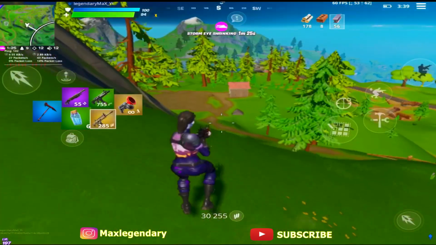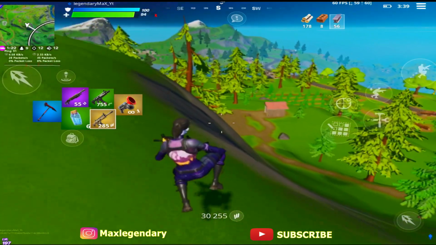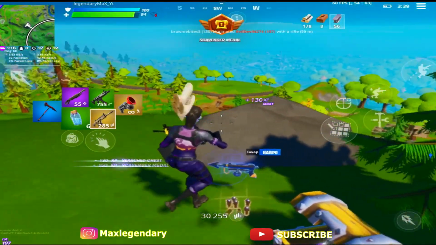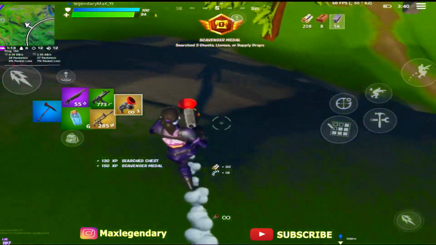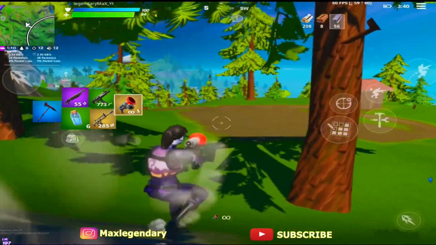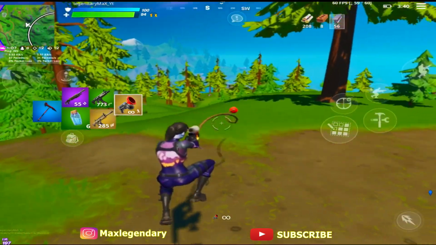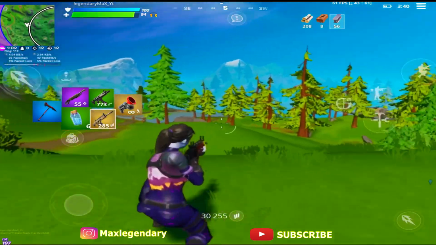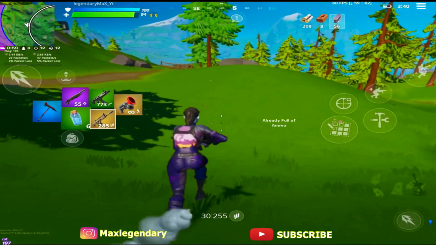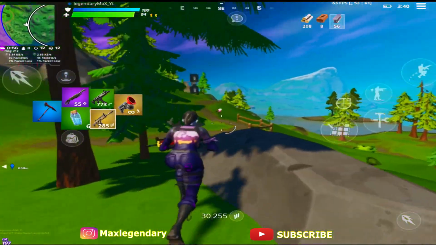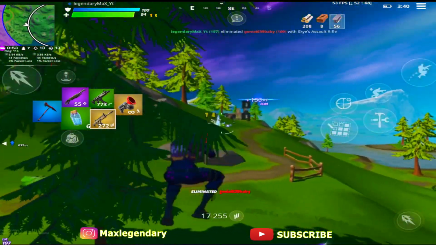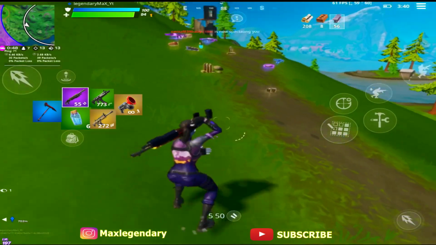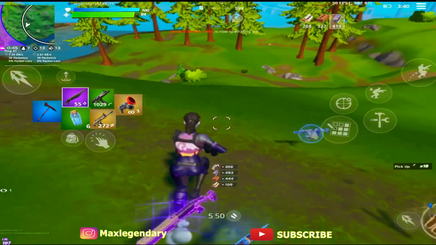So as you guys can see in my HUD, in my weapon selection right here, you see I carry shields, I carry heals. So make sure you guys have those two things. Again, you can carry medkits and shield and big pop. You have to have these things in your weapon slot, right? Because if you're in a fight, someone shoots you, breaks down your shield, breaks down your health, and you don't have anything to recover, right? So make sure you have a healing item in your weapon slot, right?